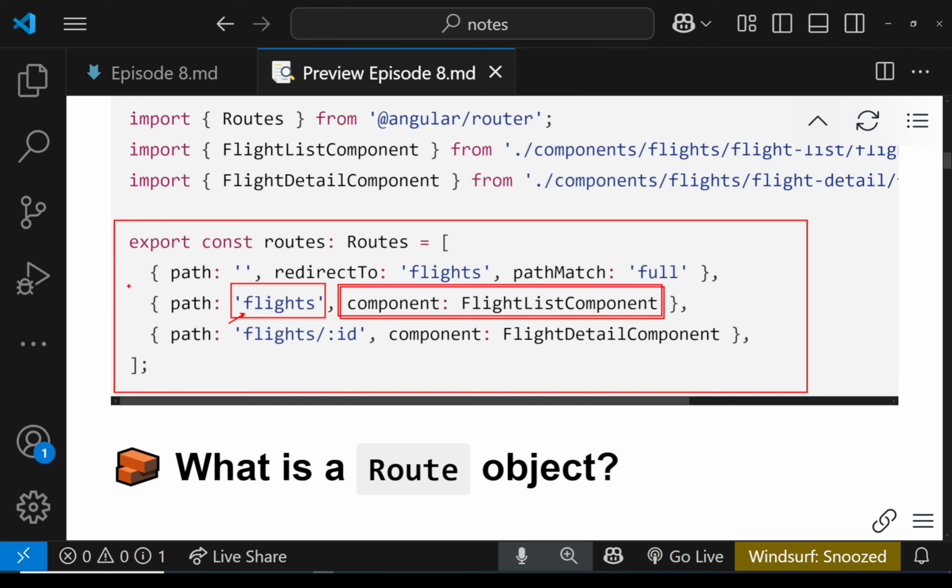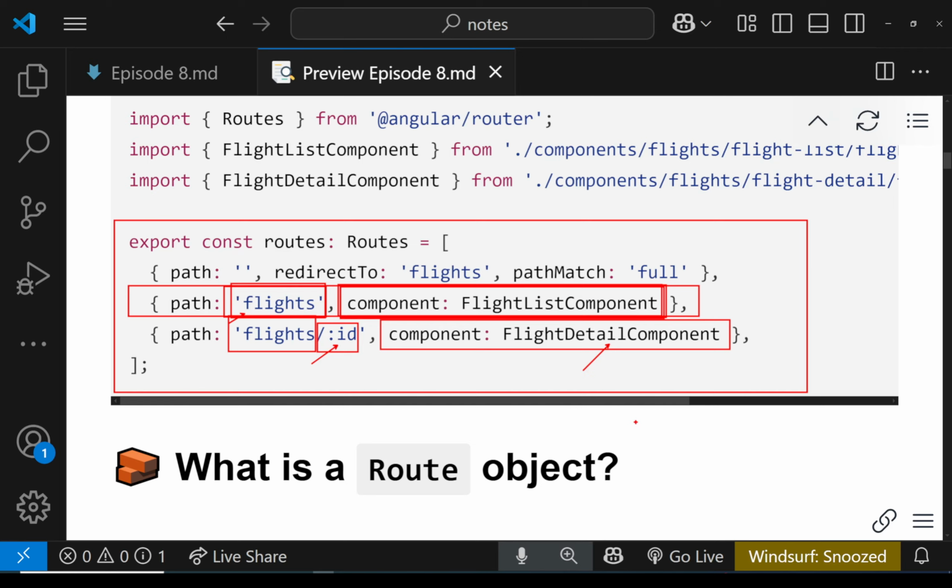Right now, this route is telling Angular that when the path is /flights, load this component. When it is /flights and then some ID, some number, go ahead and render this flight detail component.